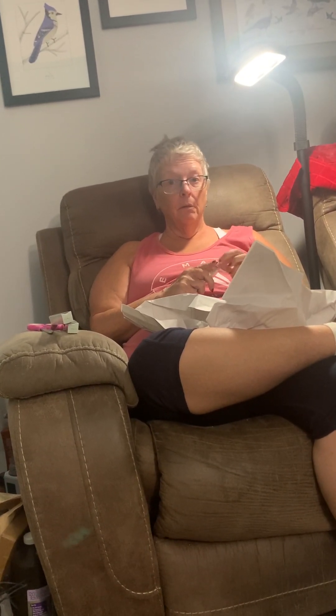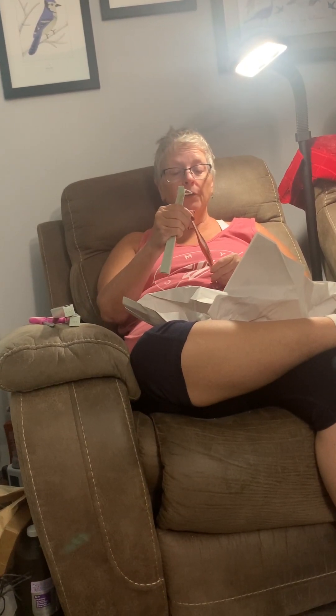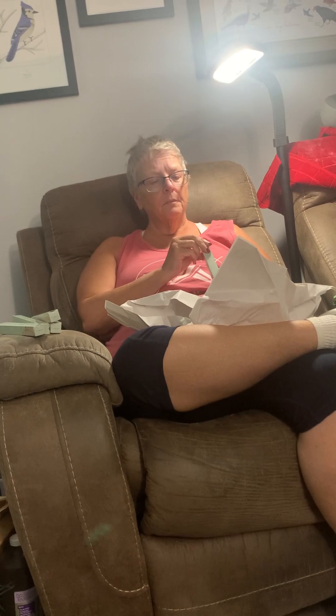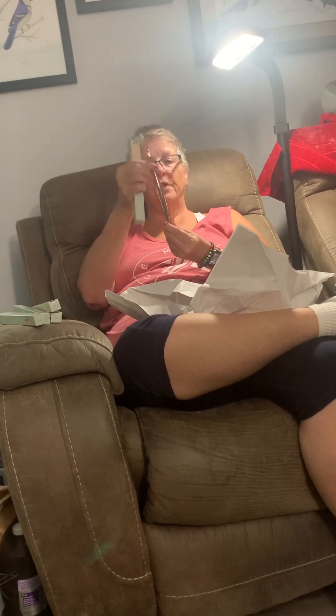I've been using my size 6 and I have to say that the fatigue on my hand has just almost vanished. This is an 8. You have to open the box a certain way so that you take out the thick end and you're not pulling on the business end. That's a 5.5. It's a 6, or a J.